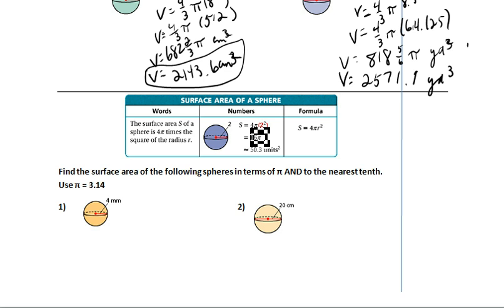So the key things are going to be, we have to make sure it's a radius and not a diameter given. We have to make sure that we only square the radius. And then we combine like terms. We just have to be really careful when we combine these and we multiply it by 3.14.